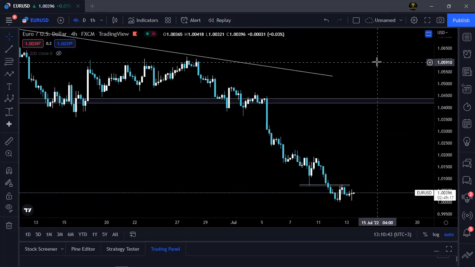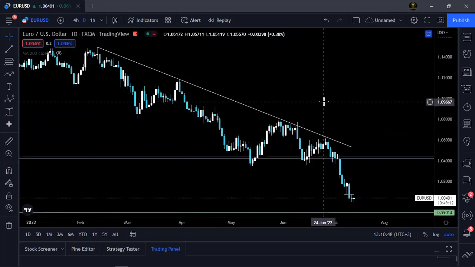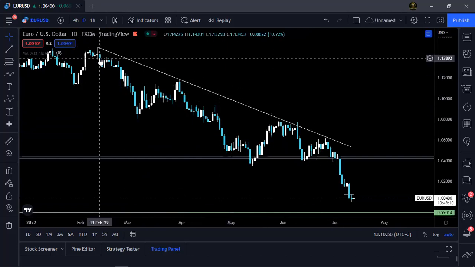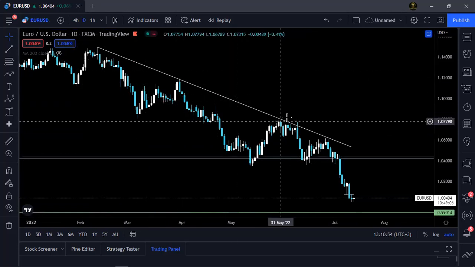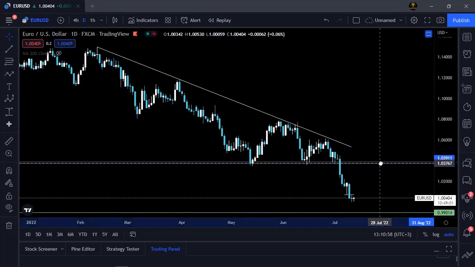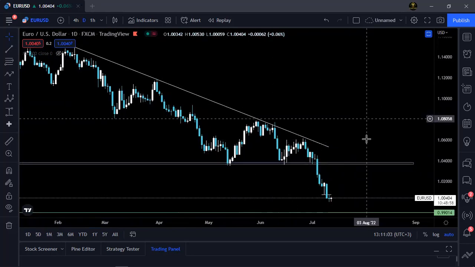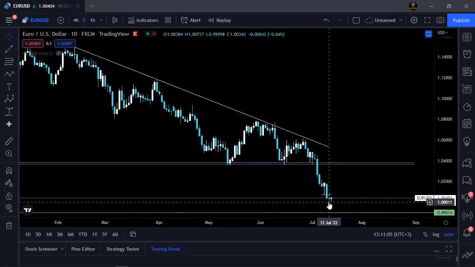And this is Euro USD. Let's take a look at it from a daily perspective. You can see prices are still in a crazy bearish trend. Like it's lower low after lower low, lower high after lower high, it's insane, right? And this is the most recent structure right here that has just been broken. Yesterday, prices closed with a doji, indicating a lack of momentum.